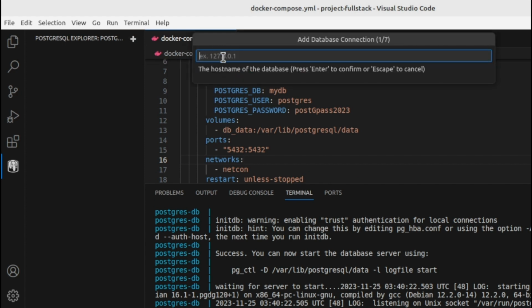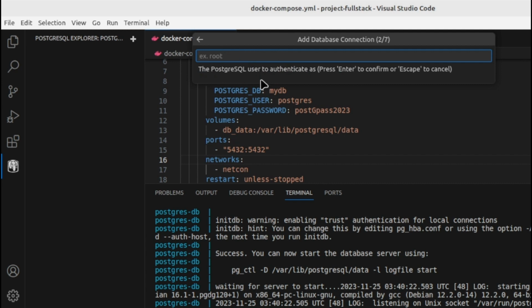Okay, so from here, let's begin by entering the localhost by typing 127.0.0.1, then enter.